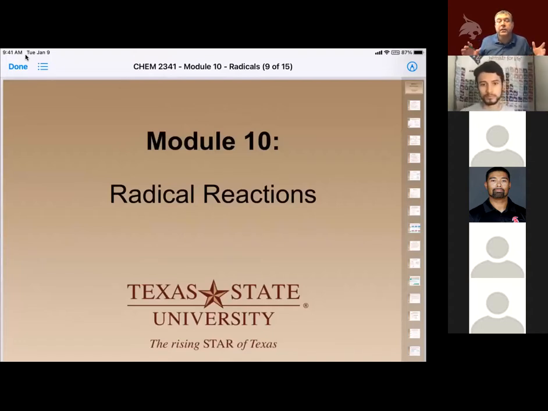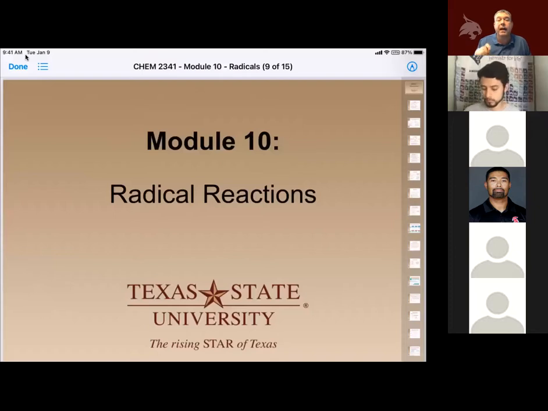Anyway, so now we're going to talk about radical reactions. And up to now, all of our mechanisms included a double barbed arrow, meaning 2 electrons were coming in or 2 electrons were leaving. All of our nucleophiles had a pair of electrons trying to form a new sigma bond. All of our leaving groups left with 2 electrons so that it formed a negative charge. So everything we've been dealing with here is involving 2 electrons moving in or out of the system, with the one exception of the anti-Markovnikov addition of HBr across an alkene.